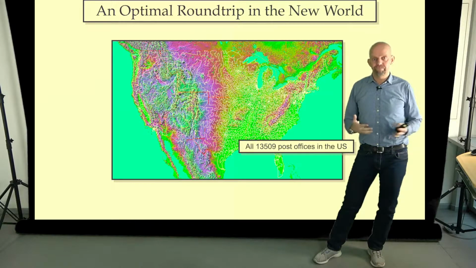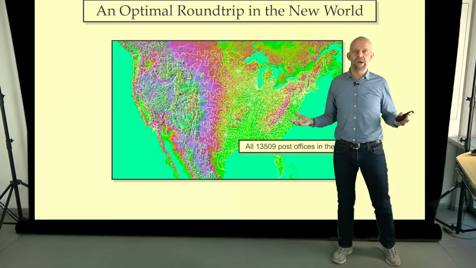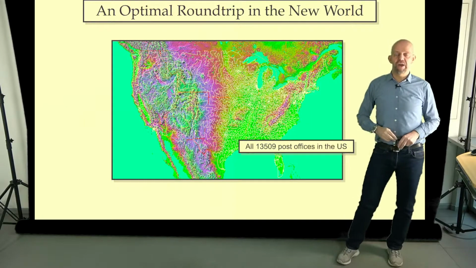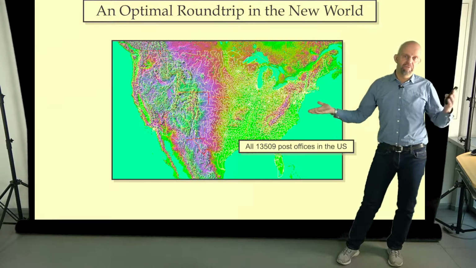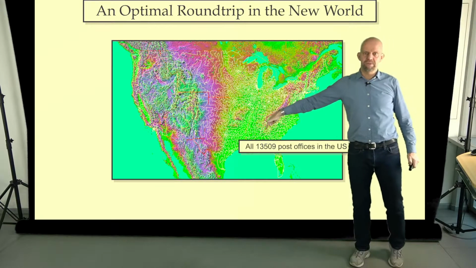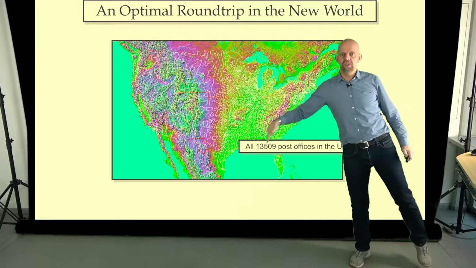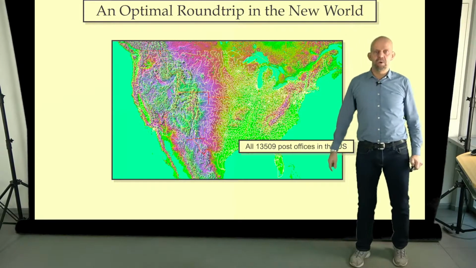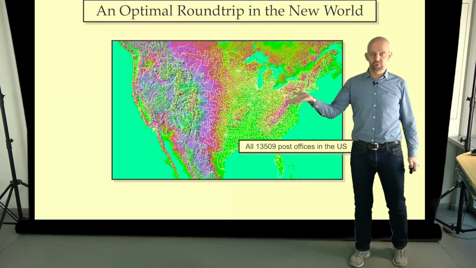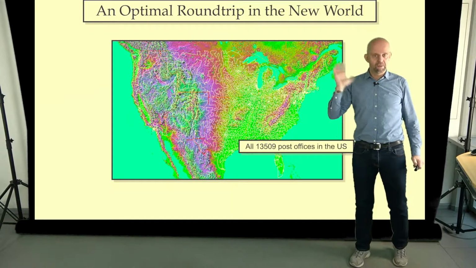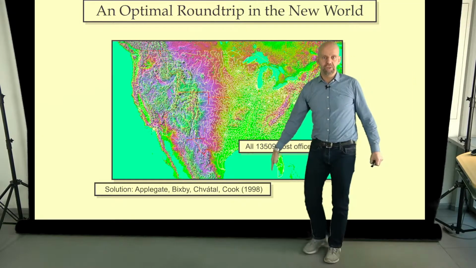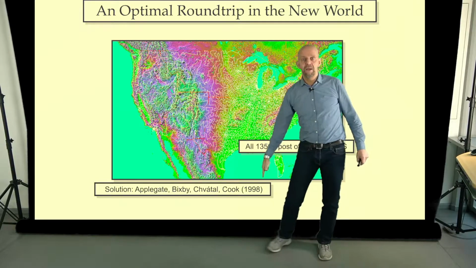13,509 is obviously a pretty big number. How often do you need a round trip for that much or even more than that? And also 13,509, how many possible solutions are there? 13,509 factorial. I mean, you could use some symmetry and bring it back down. But this is a huge number, not just of locations, but of possible tours. So it is somewhat surprising and encouraging that you can actually compute an optimal tour, even for something like this, not using quantum computers, provably optimal. And this was also done, used something like 20 years again.